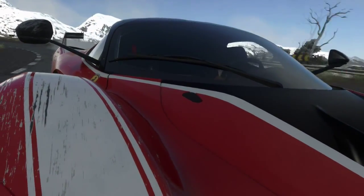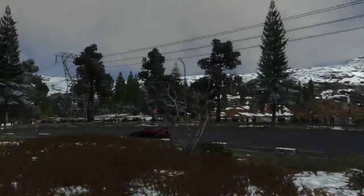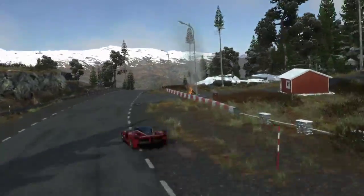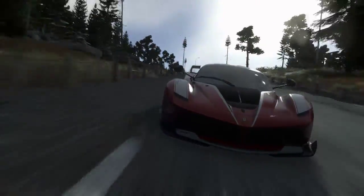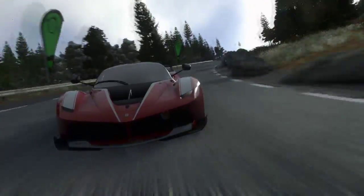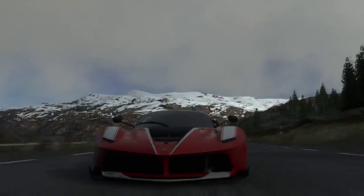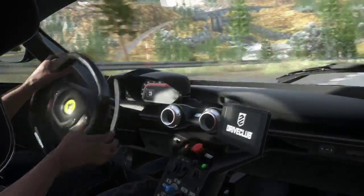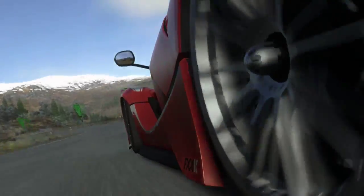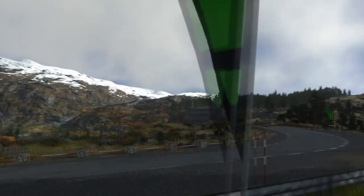It's kind of like, it's got the FXX look to it. I'm guessing this is just a Ferrari FXX, but a better version of it, with the K on the end. I don't know, but yeah, I'm not a massive fan of that spoiler on the back, or the double spoiler thing. Yeah, bit weird personally. But this was a very nice car. It was very fast, like I said, not particularly good with the corners, but it wasn't terrible. It was drivable, it just wasn't, going from the P1, you could tell it wasn't quite as nice. But yeah, it was nice to drive, it was good. It was a very fast car, I love the sound of it.